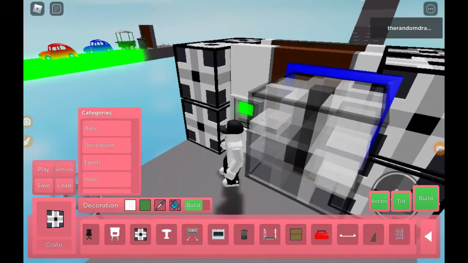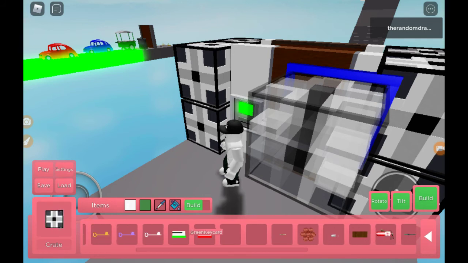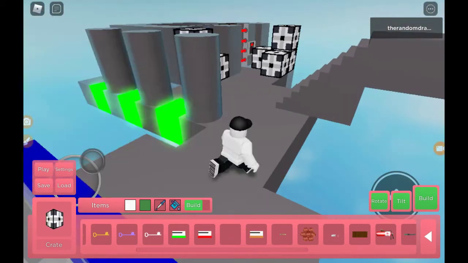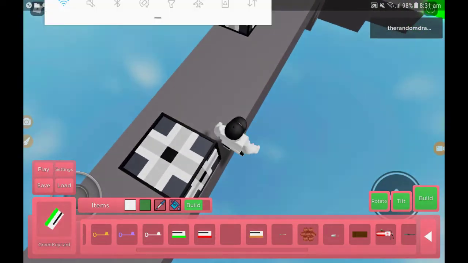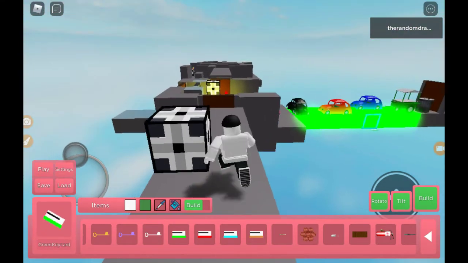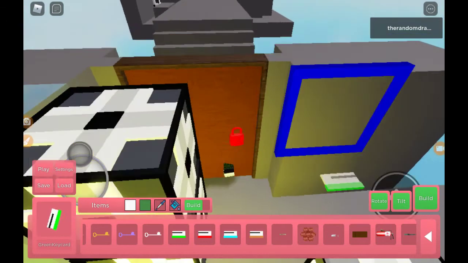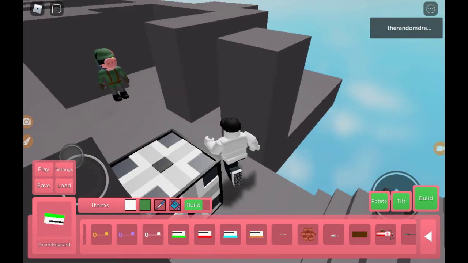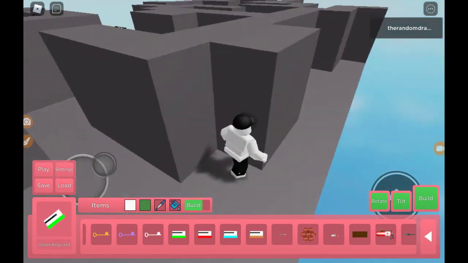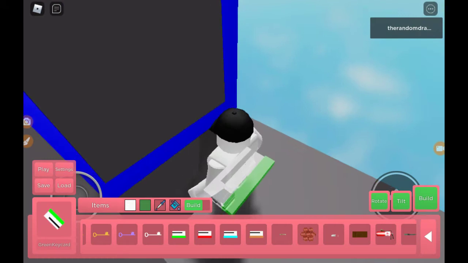Okay, let's hide the green key card. Where is it? Guys, I need to stop the video here. Yeah, I'm gonna show you. I'll just place the key card right here.